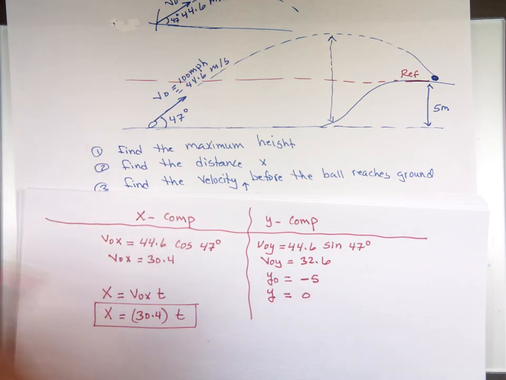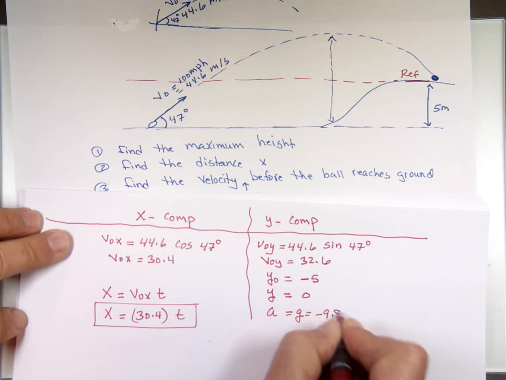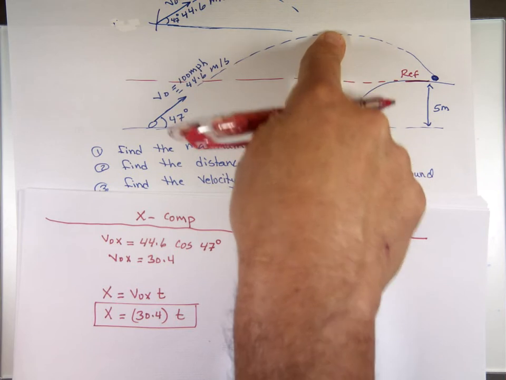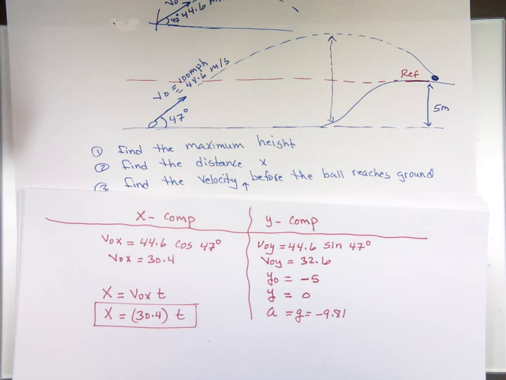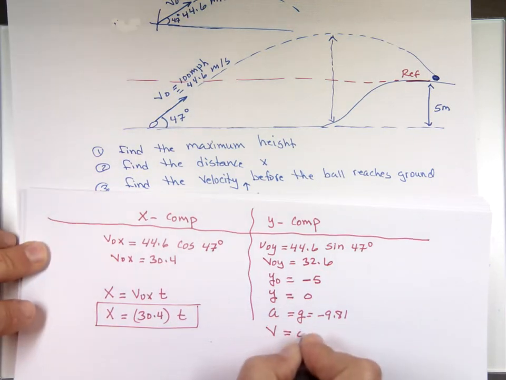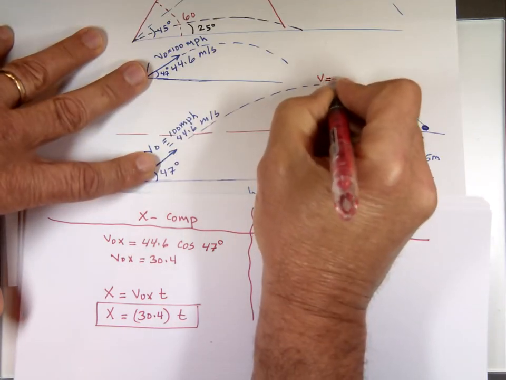Now, what else do we know? The acceleration, which is gravity, and that's -9.8. Now, to reach the maximum height, why doesn't the ball keep rising? What's stopping it from going higher? Well, the acceleration never changes, still -9.8. Velocity is what? 0. Yes. The final velocity in the y direction is 0. Otherwise, if the ball has any velocity there, it will keep on climbing.